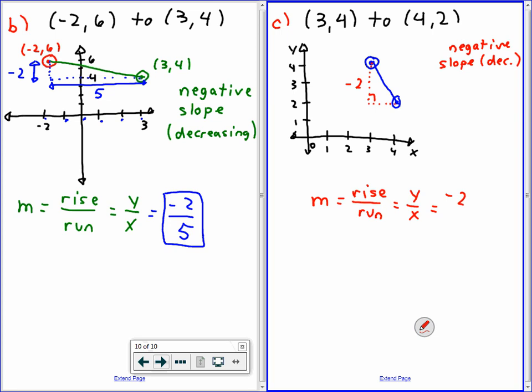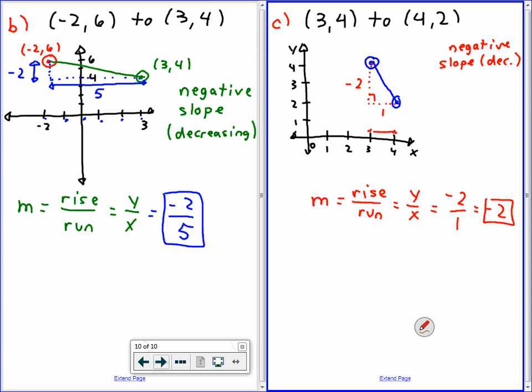The reason that it's -2 is because you always start with the one on the left. If you started with this one, it would be positive, but you always start with the one on the left and go left to right. For my x values, I'm going from 3 to 4, so that's a distance of 1. You'll have lots of these to practice this afternoon. Mrs. Kelly, if you need to explain anything or pause, go ahead. I'll move on to my next example.